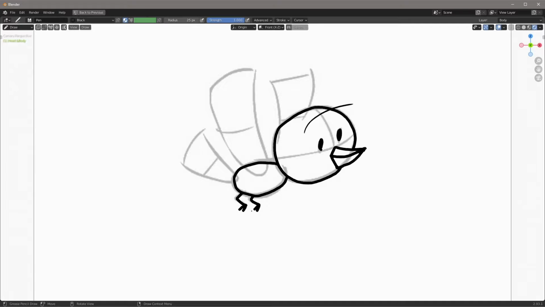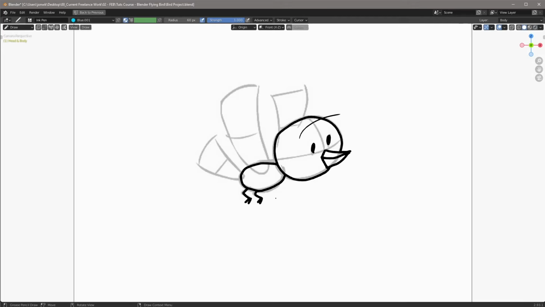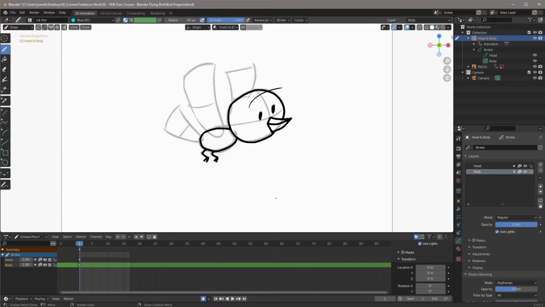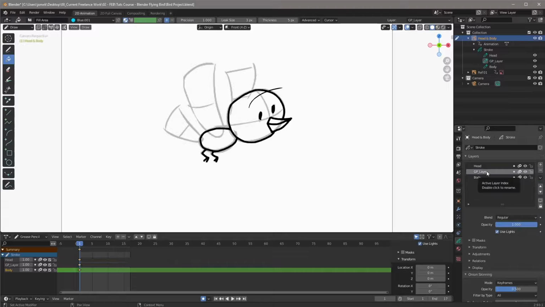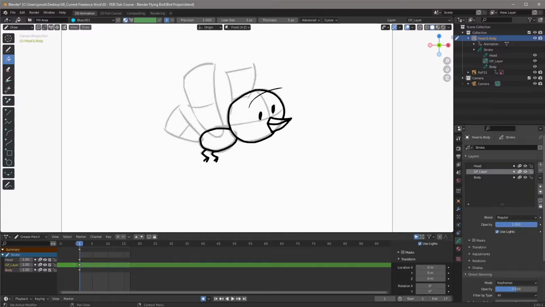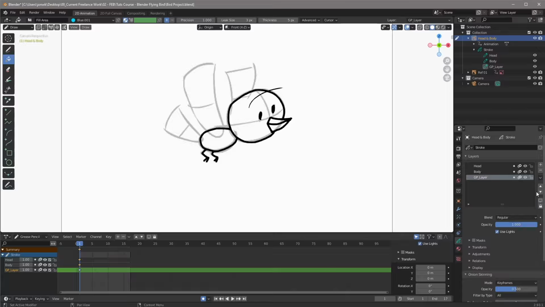Okay, now that we've got our shapes here, we're going to bring back our menu by pressing Control Space and T on the keyboard. And we're going to fill in these shapes by using the Fill tool here. So first of all, let's create a new layer. So pressing Add New Layer button here, making sure it's below our head and body layer. So let's go ahead and select that. And then just bring it down by pressing the Move Grease Layer Down button here, and we're going to rename this layer Fills, making sure that's selected.